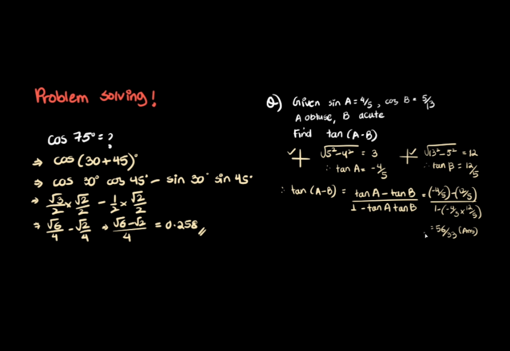Here, cos B is acute, so it falls under the first quadrant. Then afterwards, we pull up the tan(A minus B) formula, inserting all the values we just found. There's your answer. Now, we'll try and prove the following identity, which may come up quite often in questions. We have to prove that sin 3x is the same as 3 sin x minus 4 sin cubed x.